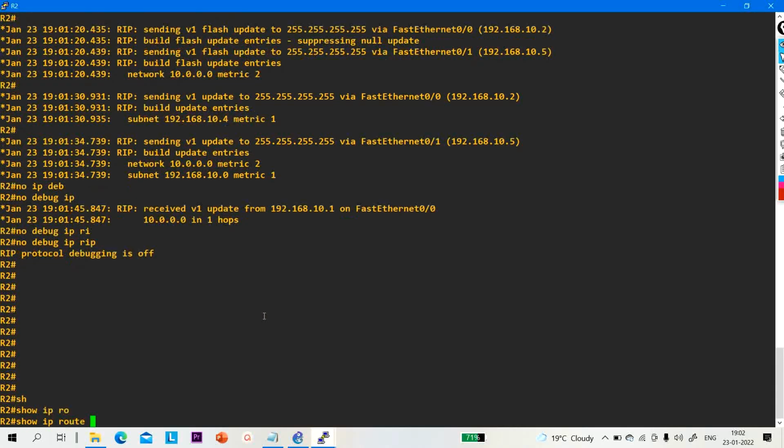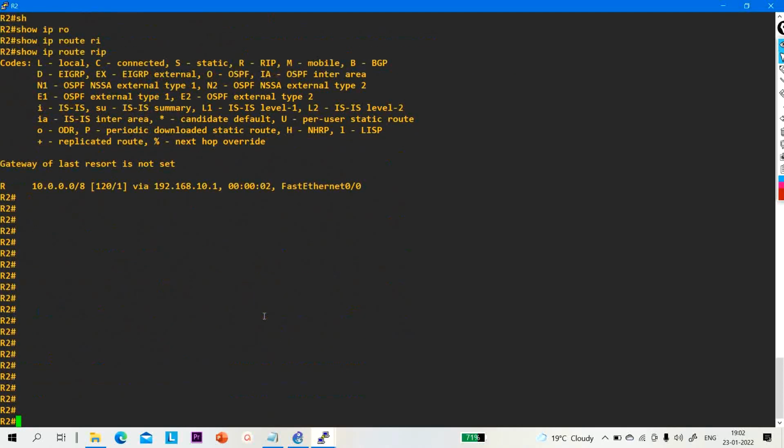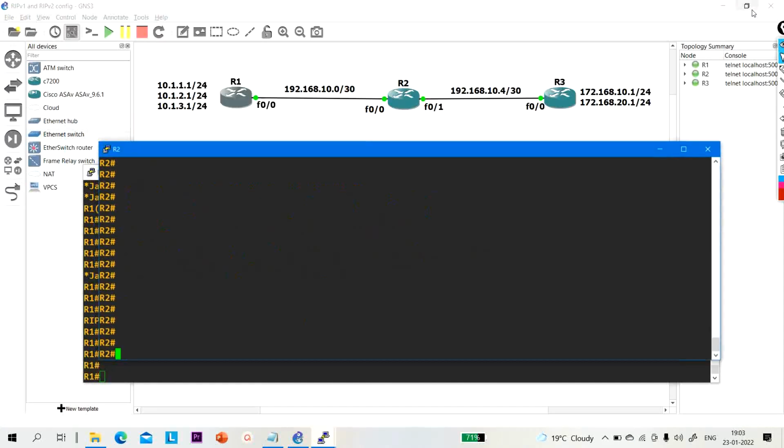So, show IP route RIP. As you can see over here, there is one entry, right? Here R means RIP. So this router learned this prefix from which protocol? From RIP, right? Okay, 10.0.0.0/8. Guys, I am using /8 or /24? /8.